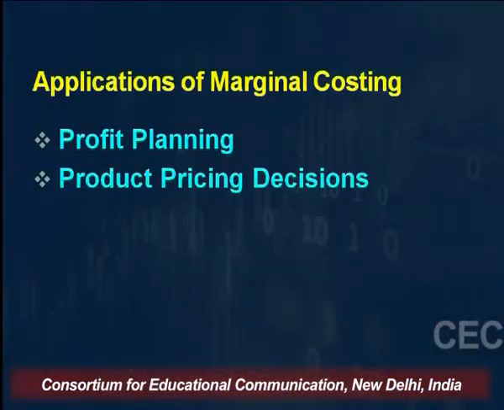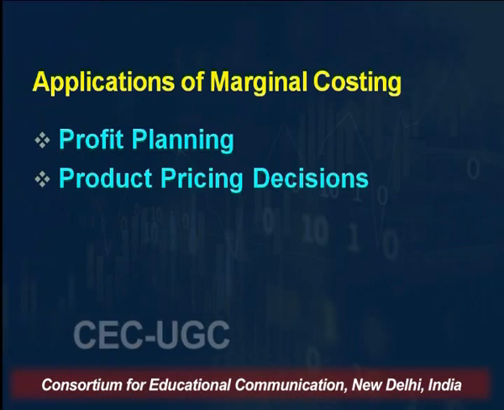Second is you can go for taking a product pricing decision. You can make a decision on what should be the minimum price of my product. In most of the government contracts, whenever you have tenders, you are being asked to quote a minimum price. But remember, in a race of taking that contract, there is a great possibility that you may end up incurring huge loss, and obviously you cannot survive with the losses. So what should be the minimum price which I should quote today?